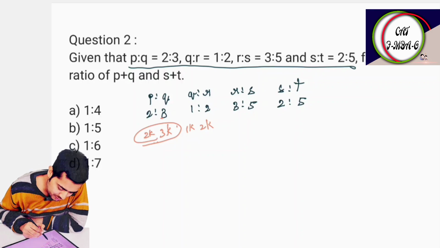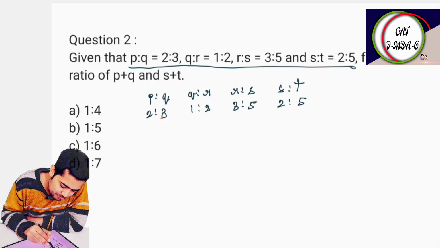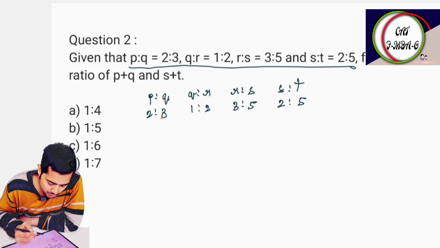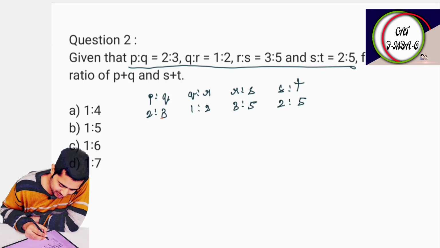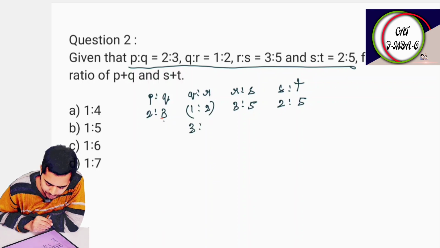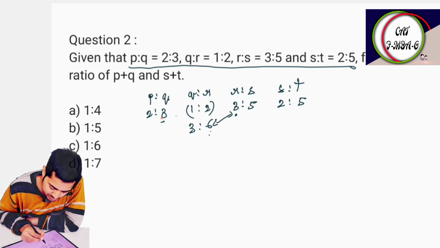So we do not want to introduce a lot more variables. We have to take the constant of proportionality the same everywhere. So how are you going to do that? Here 3 is there, here 1 is there, multiply it by 3. 3 is to 6. Here 6 is there, here 3 is there. Watch carefully. Earlier 3 was there, 1 was there, so you have multiplied by 3. The ratio changed.